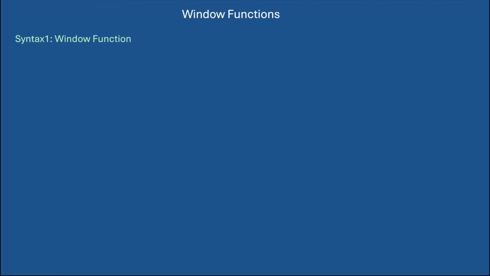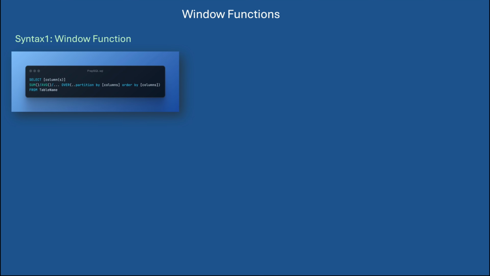Let's move ahead and look at the syntax. In terms of the syntax of a window function, normally you have SELECT and then columns, and your aggregate functions such as SUM, AVG, and so on, then an OVER clause within which you could have PARTITION BY and the columns, and ORDER BY the columns. PARTITION BY refers to partitioning into buckets, and ORDER BY orders the values within the buckets. At the end you have FROM and the table name. Whenever you have SUM OVER or AVG OVER, you have a window function.